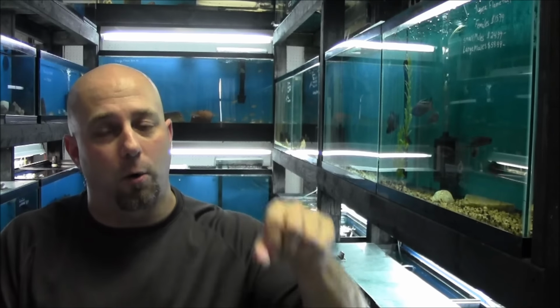But anyway, it's a simple process. We do it delicately. It's not something that we force. You know, we don't have to squeeze the fish or anything like that. The way we do it is by taking our small egg tumbler, which is a 1-inch plastic tube. We net the fish. We keep the fish in the water, hold it with one hand.